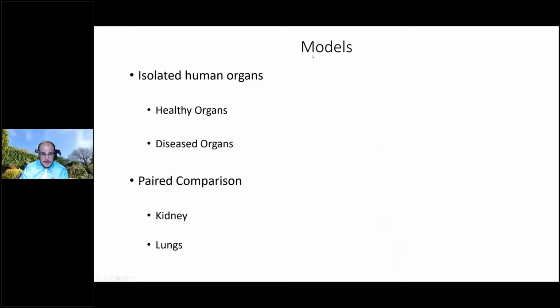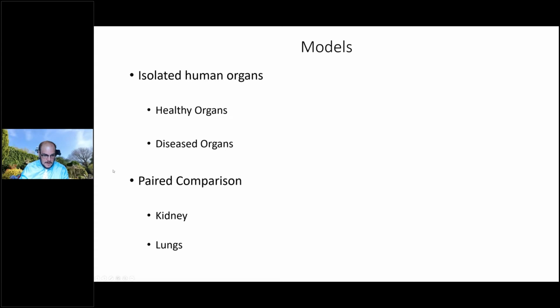And there's a variety of models we can look at. So we can look at isolated human organs without the rest of the system from organ donors. We can look at both healthy organs. These are organs that will have been declined for transplant, but perhaps the donor had some kind of a tumor that was found, and so they wouldn't want to risk putting them in, and we do then get organs like that. Or you can look for diseased organs, looking at fatty livers or other organs that may not be suitable for transplant, but may be ideal for some of the therapeutics that people on this call might be interested in testing.